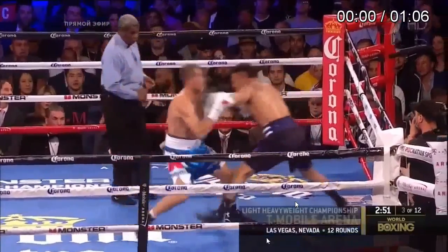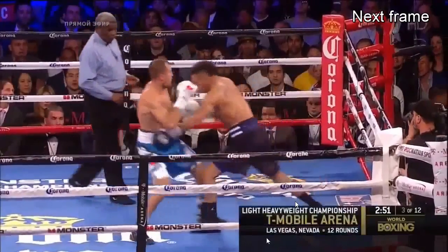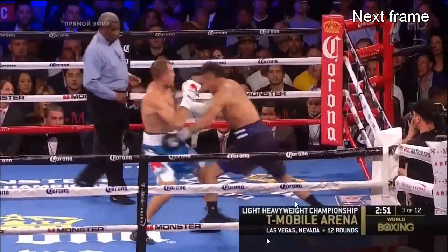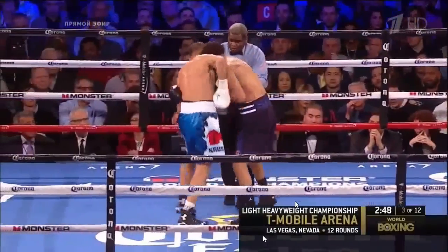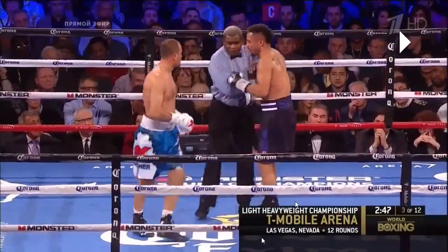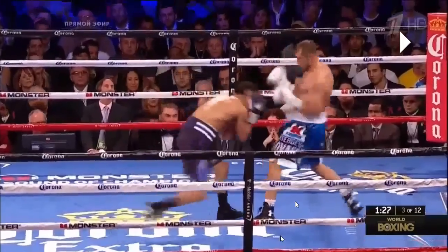So we're going to start breaking this down. Here you have Andre Ward coming in, and he kind of just explodes out of his guard with the jab, but he also eats a left hook on the inside. Even though he lands that jab, he eats a left hook — and that's not where you really want to be when you're fighting someone like Sergei Kovalev, the Crusher. He does manage to get inside, and although the referee breaks them really quickly, that was all in the hope of working his way inside to score points.